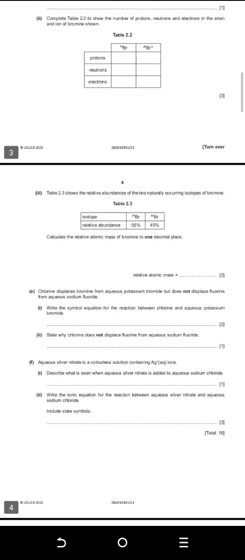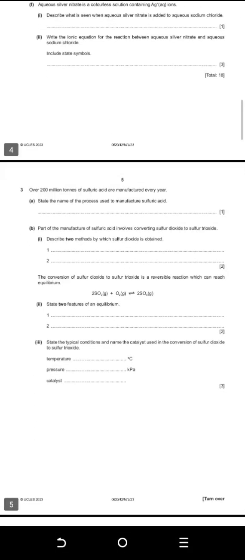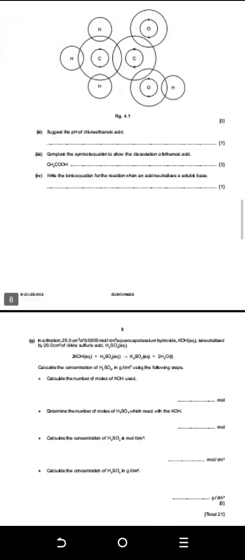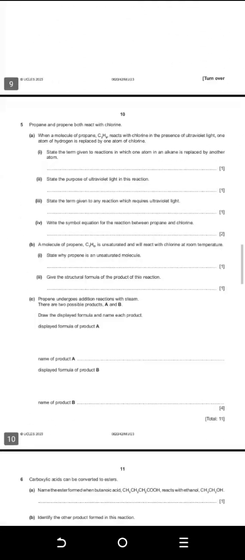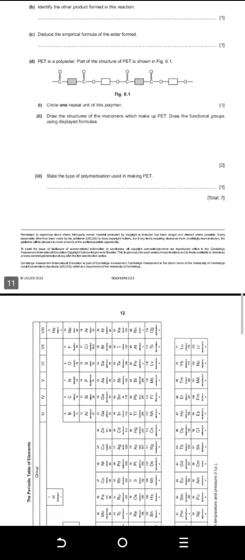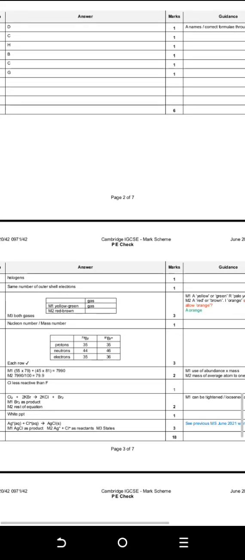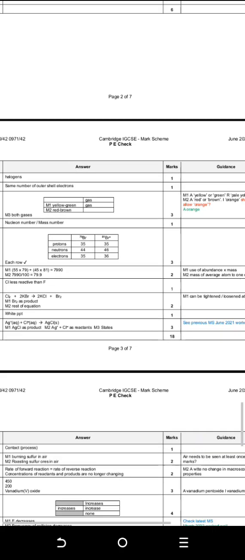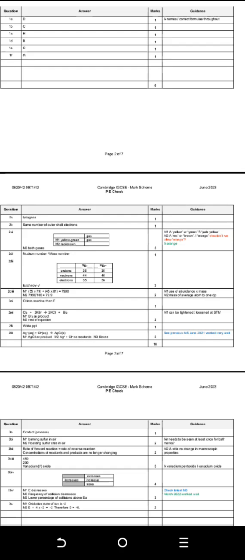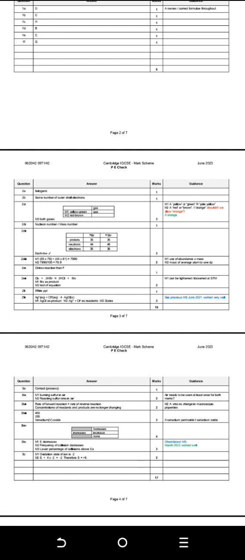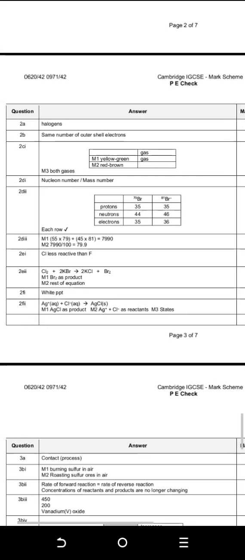It will start with the questions, the questions that the candidate answered in the dummy. So the questions. Okay, now here is the mark guide. So here is the mark guide that I'll be working with.